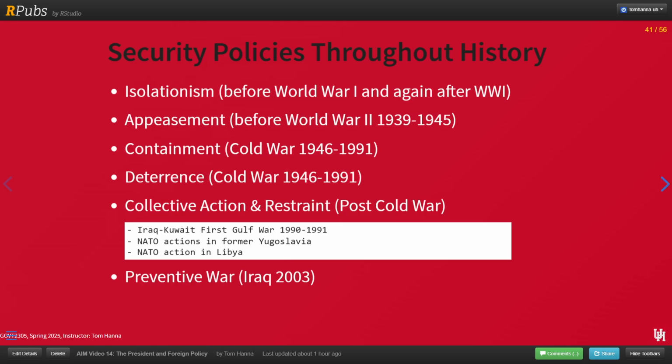Secondly, we had a policy of deterrence. At first, this meant the Soviet Union had a large army. Europe did not have large armies because World War II had been so devastating that they were trying to rebuild and did not have the resources to sustain armies large enough to repel the Soviets. It was pretty well established that if it came down to a military conflict with the Soviets trying to take over Western Europe, they could roll through Western Europe in a matter of weeks and take it over.